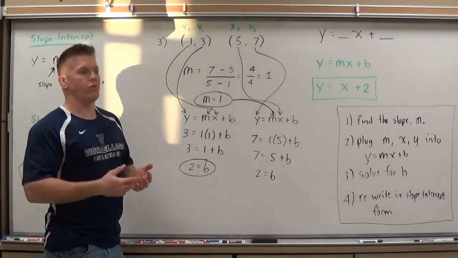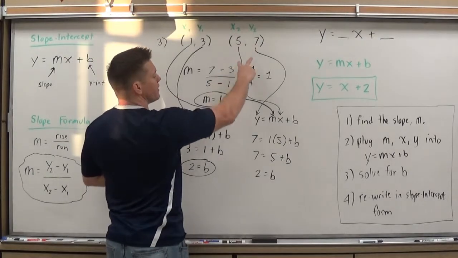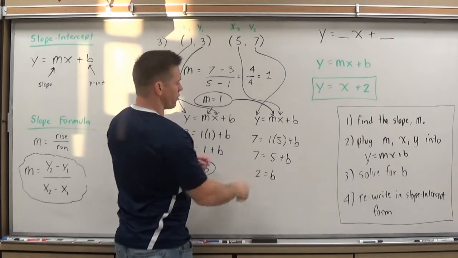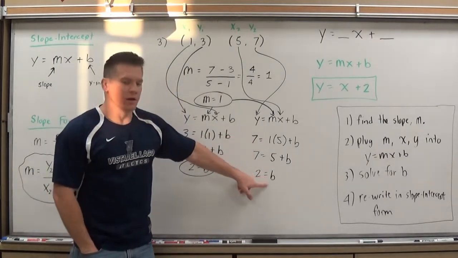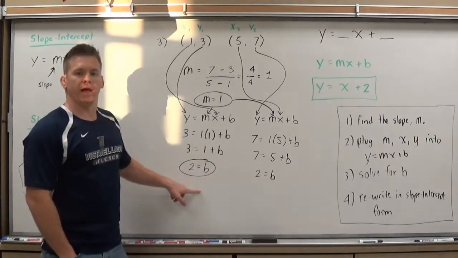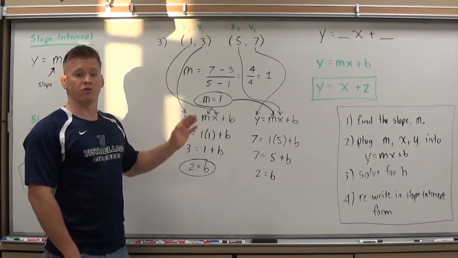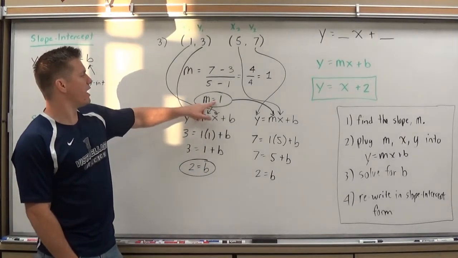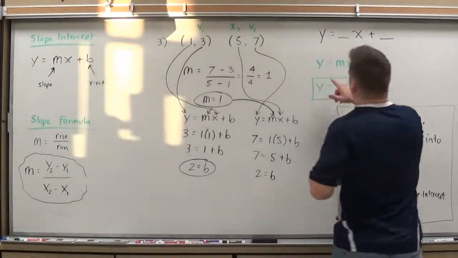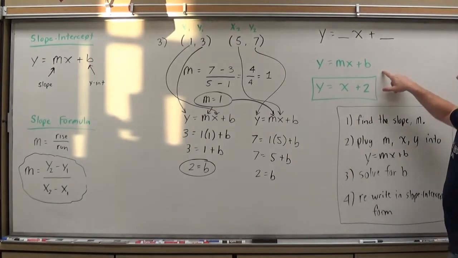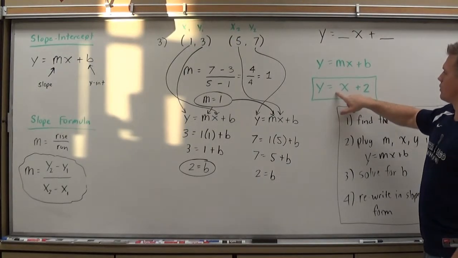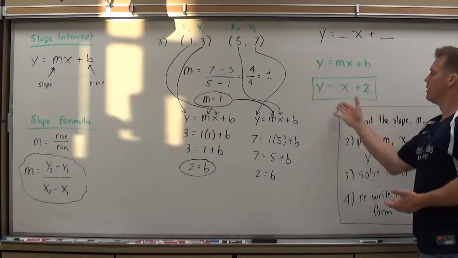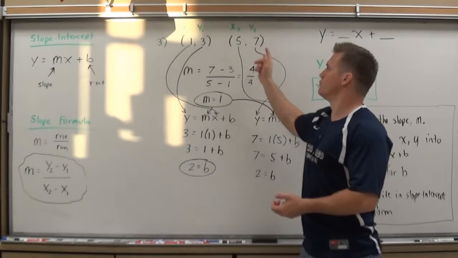Now just to show you, you can do that with the other point. I could use 5 and 7 for x and y instead, the 1 for the slope, and I use the arrows to show you where I'm plugging in. Simplify it down and I get b is 2. So either way, whichever point you decide to use, it'll work as long as you plug x in for x and y in for y. Now that I have the b and I have the m, I can start over by plugging it into y = mx + b form. 1 is the slope, goes in front of the x, 2 is the y-intercept, and I have my equation of a line that would pass through these 2 points.